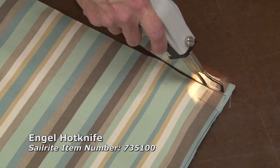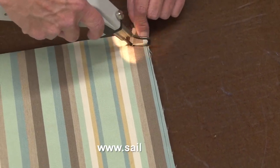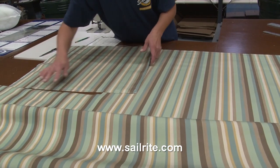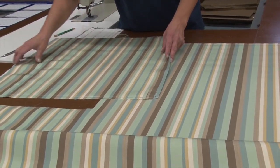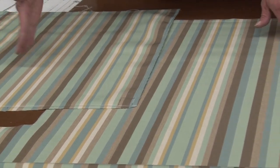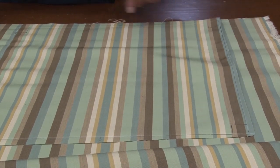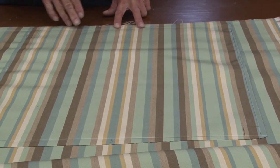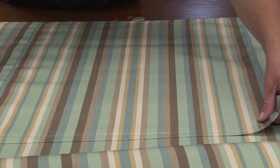If you don't have a hot knife, you could use a wood burning tool, soldering gun, or you could use pinking shears if you have those. Okay, so with our centers here, in this striping in the center, we find the other center that matches this one, and then you apply it right on top. And as you can see, line it up at this side. All your stripes are lining up, and on this side.